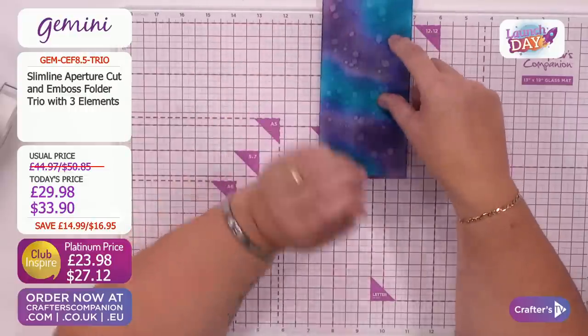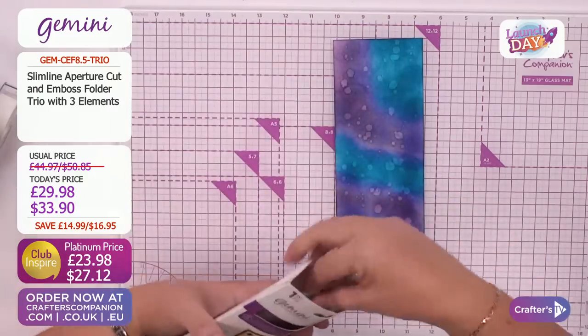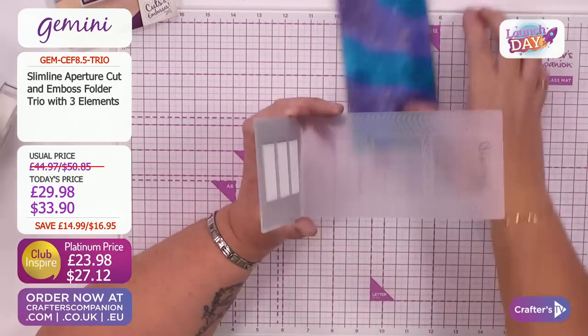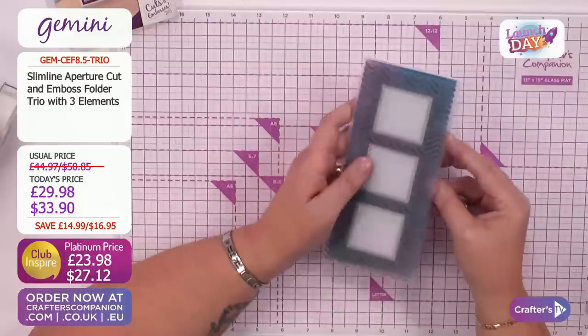Yeah. So I'm literally going to skip a level because you've seen, in fact, we've got time to do another cut, haven't we? I was just going to move to the one that I'd prepared, but we'll go with this one. So again, we're going to go back to those squares with the chevrons. I don't know which one of these I like best. It's a tough one. If I had to choose a favourite, I think I'd be struggling with these.